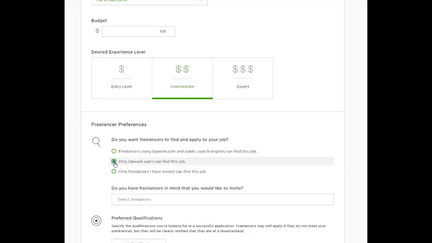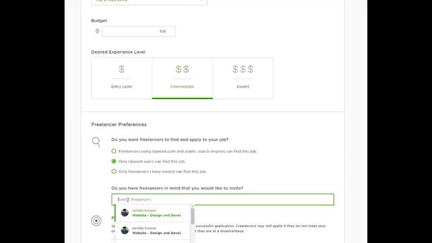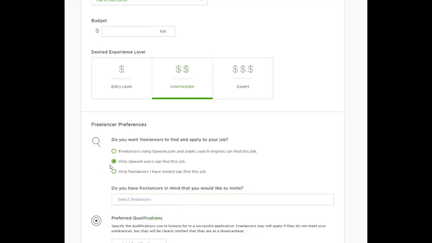The second option opens up a wider audience within Upwork to your job or your proposal. It has a couple of benefits. Firstly, it means that obviously existing freelancers can apply, because if you look down here, you can still actually invite existing freelancers you've worked with to apply to. So that's a great thing. The second thing is it opens up the net. So there might be freelancers out there that could potentially be more suitable to doing this project than your existing freelancers. So I'll give you an example.